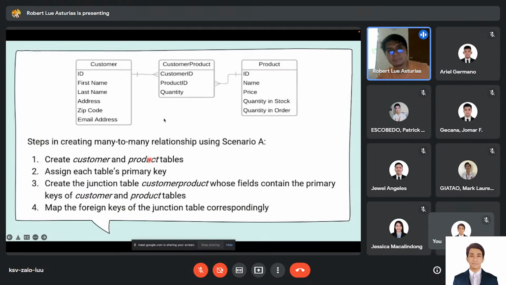So, let's have an example. Going back to the customer product example here, we're in our junction table. Junction table is customer product. You have your customer ID, product ID, and quantity. Mapapansin nyo dito, yung customer ID based dito sa ERD natin, or ERM, Entity Relationship Model. ERM or ERD, Entity Relationship Diagram, or data model. Huwag kayo ma-confuse doon, ha?